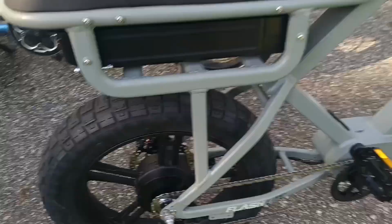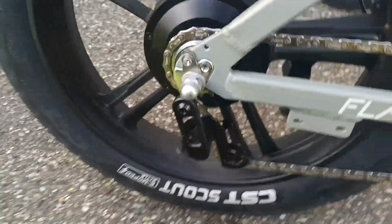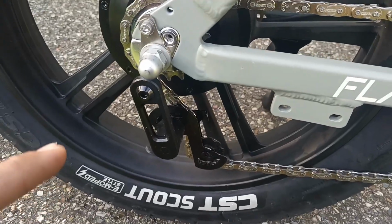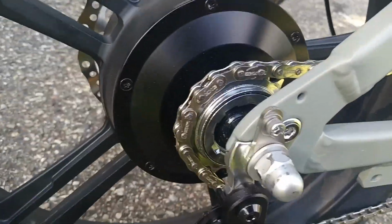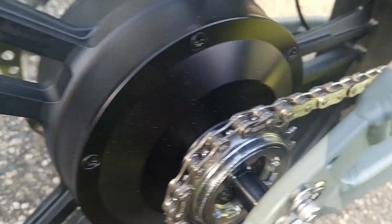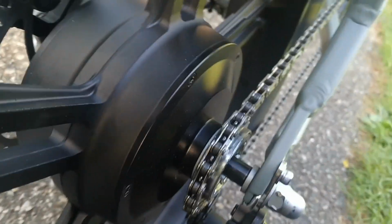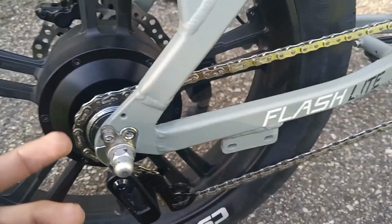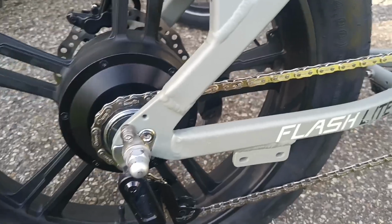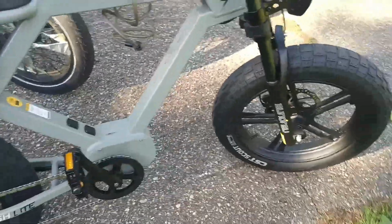Now, something I do not understand about this bike, and if any of you do, let me know, is why there is a derailleur on it, because it is a single speed bike. If you see the one gear right there, it is a single speed. Or it could be like one of those old Sears bikes where it's like a 3-speed, it's got the thing in the rim or something, but there's no way to shift it on the handlebars that I can find. But yeah, it's very cool.